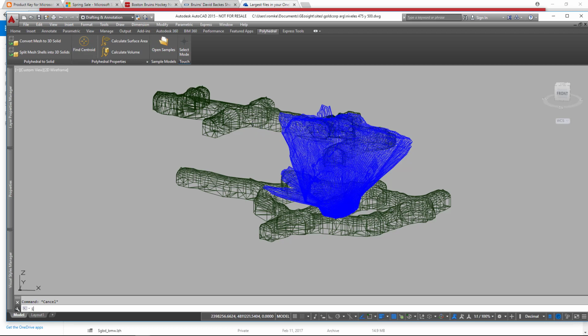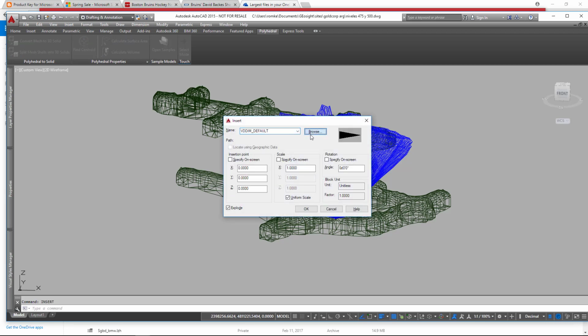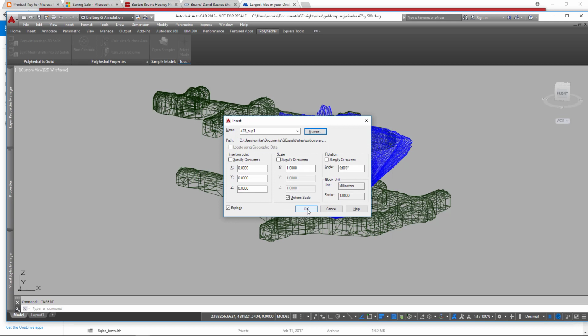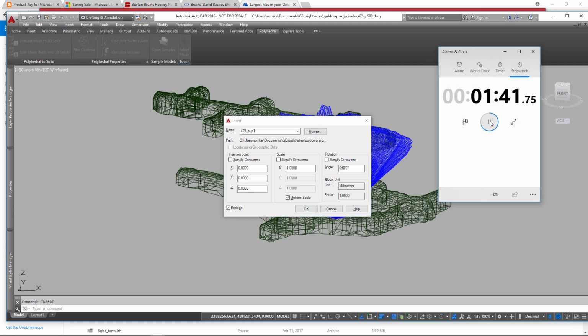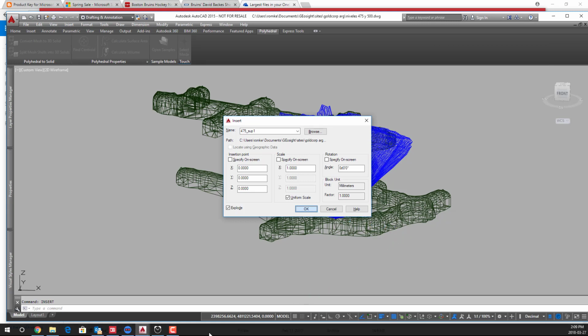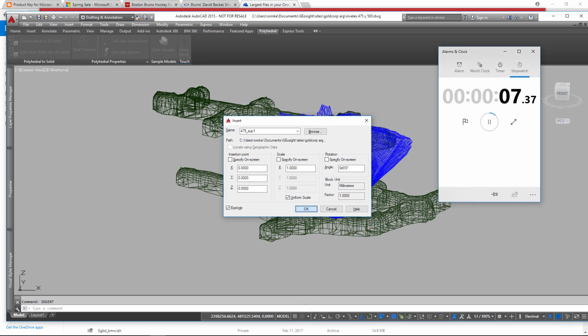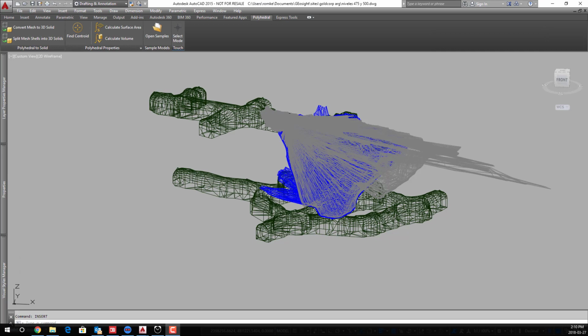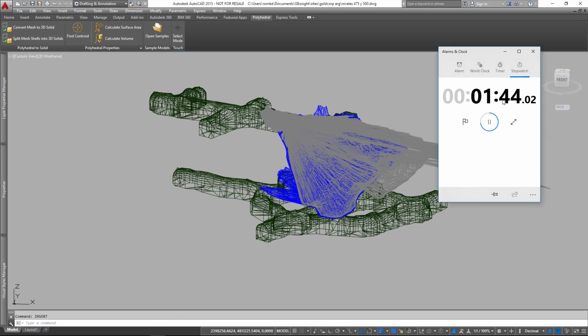Okay, so let's bring in my next one. So that's this one, sup1. And by the way, that last one took about a minute to import, maybe a minute and a half. This one, let's just load up a timer so we can see how long it takes. Let me just reset this, hit start, and hit OK. And I'll just put a pause on my video here. Okay, so that's that one. It took a minute and 30 seconds roughly to bring the second one in. Here's the second one here.